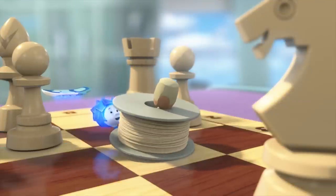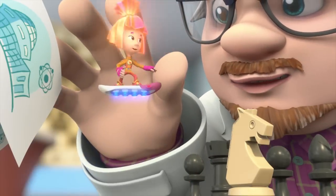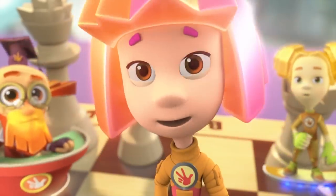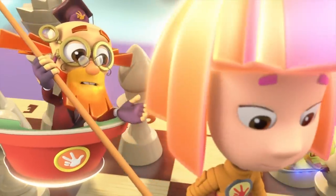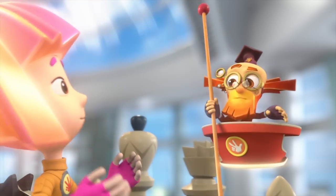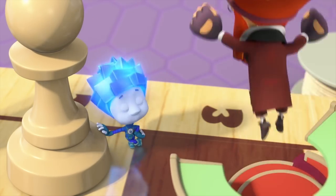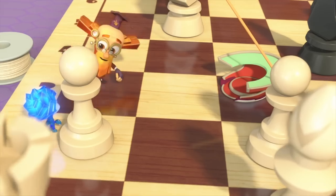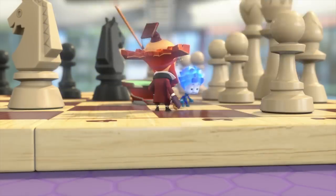Hey, look — I found it! That's our spool — please let us take it back! We're using it! It's a replacement for the missing pawn. Nolik can work as the pawn's replacement! I can do it! All right, you can take it. And you stand right over here. One, two, three, up we go!